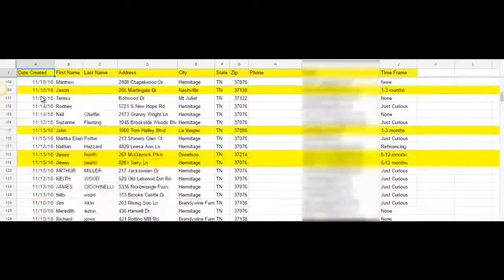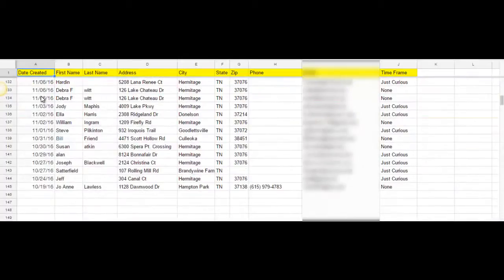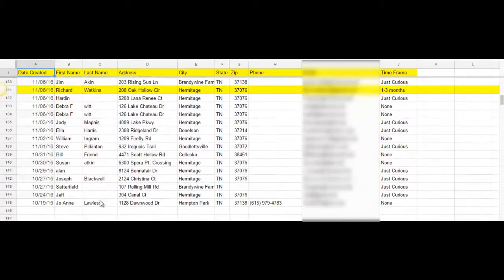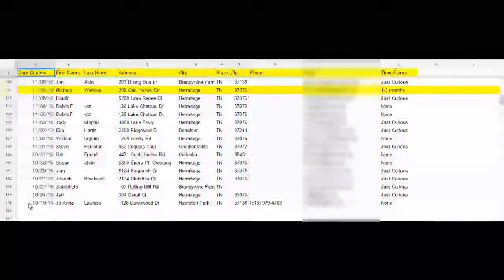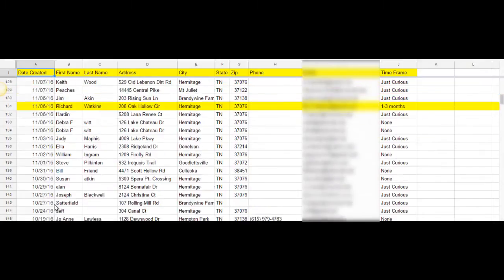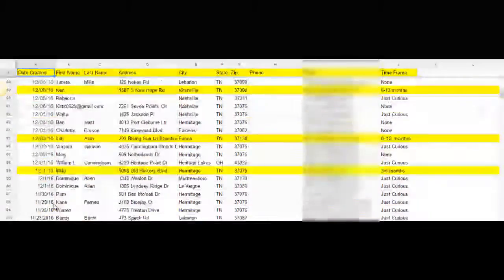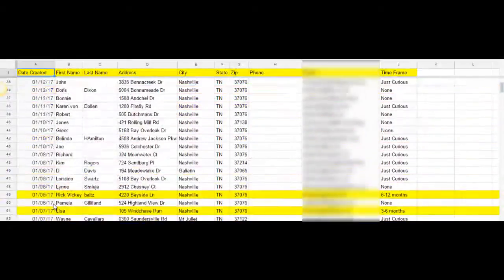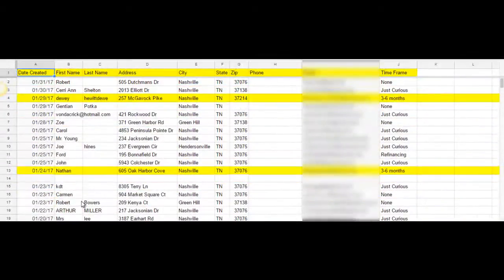since we started the campaign, remember October the 16th is when we started the campaign, our first leads came in October the 19th. And so we've got 145 leads that came into the system. Now these are people that landed on one of our pages and indicated they may be interested in selling their house by requesting a comparative market analysis on what their home is worth.